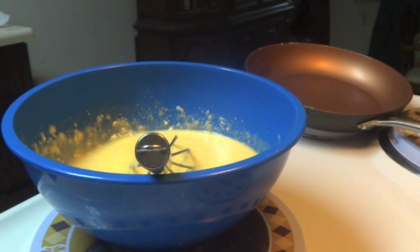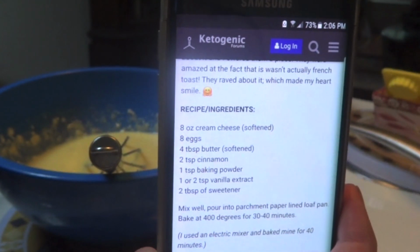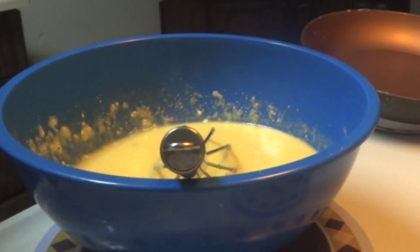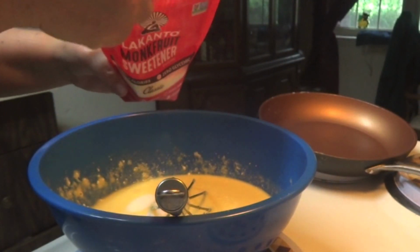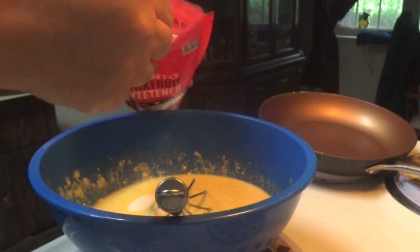And now we're just going to do a little sweetener, which I am going to look up on my phone. That's the technical recipe I'm using, and I have no idea if you can see that or not. But I'm using it from a ketogenic forum. The girl's name is Sammy, I think, but she used it from someone else. 2 tablespoons of sweetener. And monk fruit is our sweetener of choice. We're almost out of it, so I must go and order more.